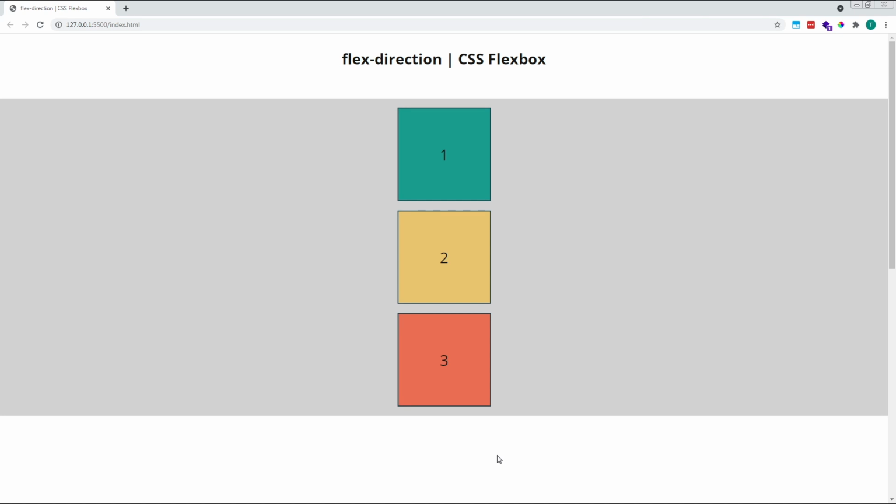Remember to apply flex direction to your parent flex container, and always keep in mind the direction of your main axis follows the flex direction of your container. This is an important consideration for alignment purposes. Also bear in mind that row reverse and column reverse shouldn't be used where the order of the content is important, as this may have a negative effect on usability for users of assistive technology.